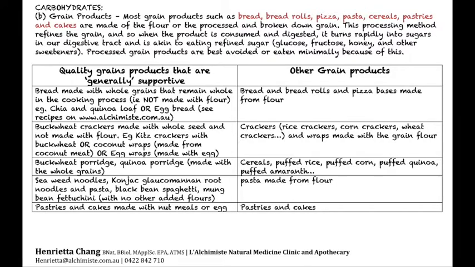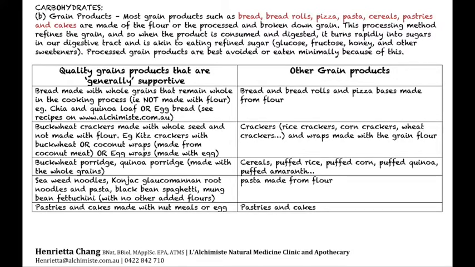There are pastas that are made from slightly different ingredients. So there are what's called seaweed noodles, which are quite beautiful in their nutrient content because they're quite rich in nutrients. You have to get used to using them and knowing how to cook with them. Same with the konjac glucomannan noodles. They're supportive for and recommended for people who have diabetes or blood sugar level issues because they don't tend to spike the sugar levels much.